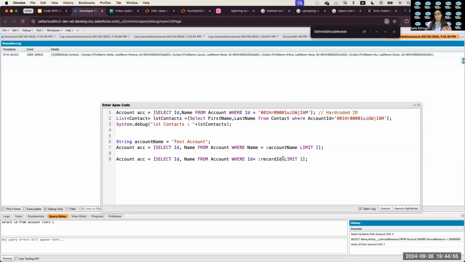Or if, for example, sometimes you are working with LWC and you are on the account and you hit, for example, the action, so you have access to the ID of the record, you can do your query with an ID in the where clause, but you're not hard coding the ID value. You're just getting it from the record and passing it to Apex, where it will be dynamic using the ID in the where clause, and that's it. And in that case, if you're doing it with the ID, you don't need to limit it, for example. So that's just something to keep in mind. Never hard code IDs.